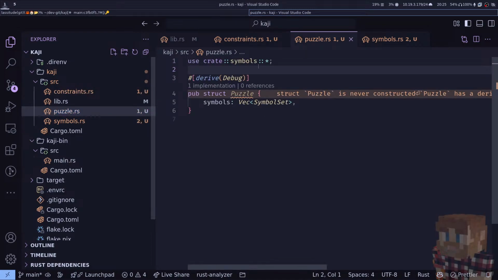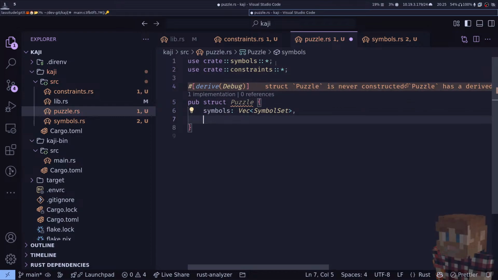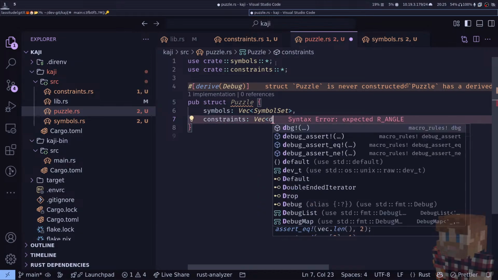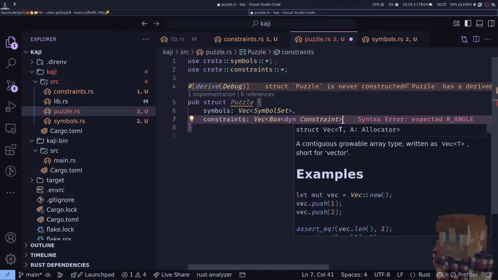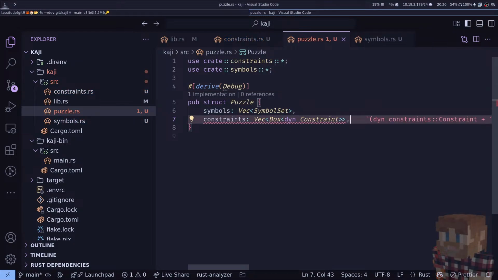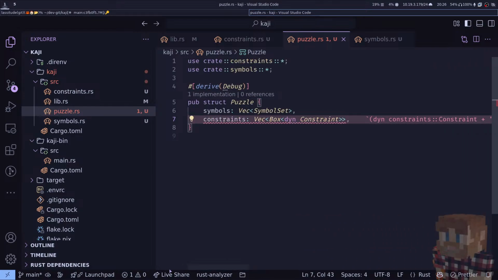And we're going to come back to the puzzle and use crate::constraints::*. We're going to say that every constraint ultimately is boxed, so we're going to have a boxed dyn Constraint plus 'static, which does not implement Debug.